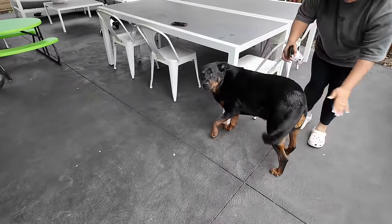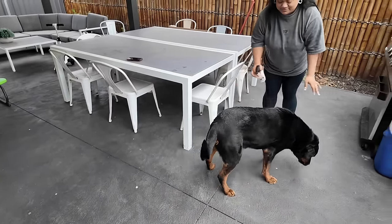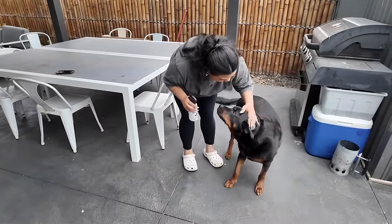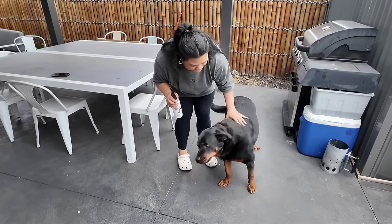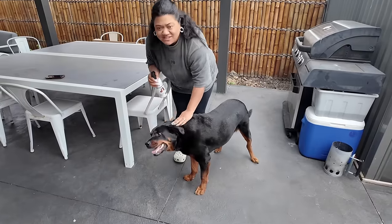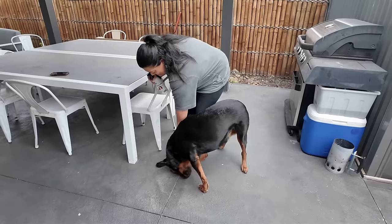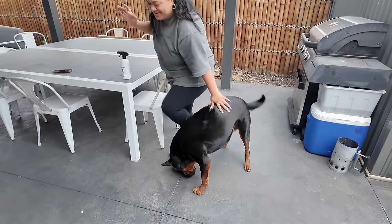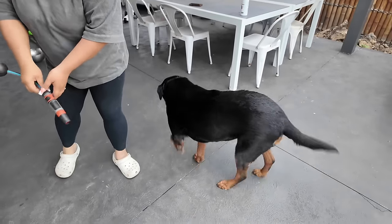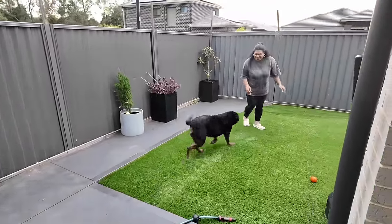Where are you going? Oh. Chucky, what are you doing? She's sneezing. Oi, she has hay fever. I didn't even know dogs could get hay fever. No way. She's trying to dry it off. Okay. Guys, are we ready? Look, she's already started to look. Run. She is so evil, this girl.